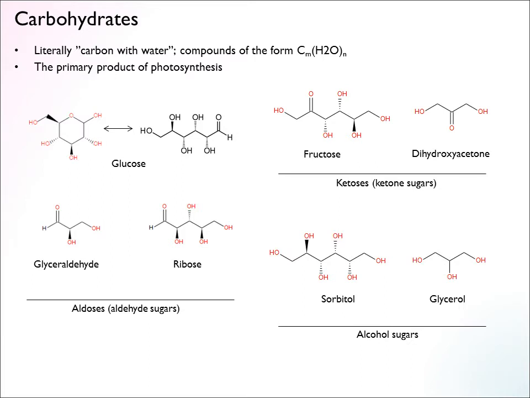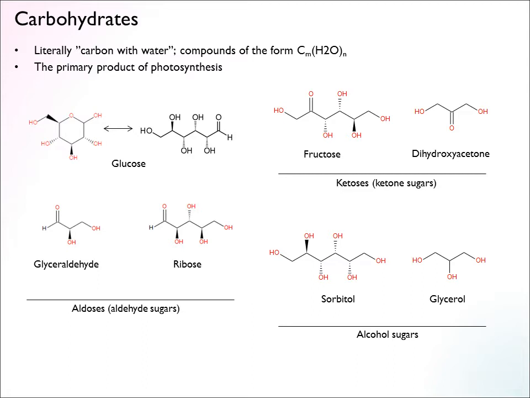Then there are the alcohol sugars. So these are maybe less common in human metabolism, but they appear as intermediates in pathways. Sorbitol, I'm sure people have heard of, so it looks like this. And now you have an alcohol group instead of a ketone group as in fructose. So alcohol sugars. Sometimes these are called polyols, so lots of alcohol groups. And so you see these in metabolic pathways. Glycerol is another fairly common alcohol sugar. It exists as the backbone in fats.